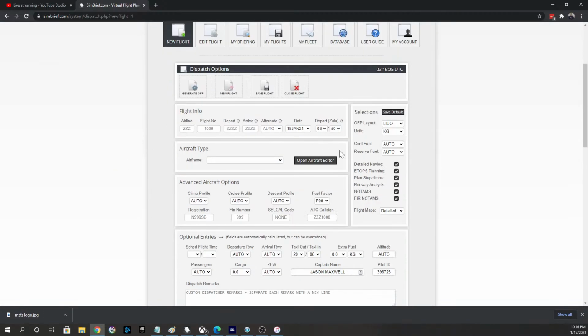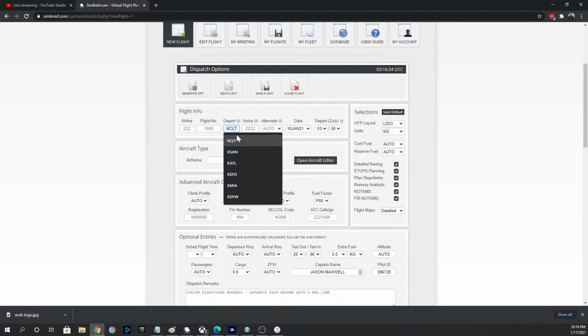And it's got a lot of stuff in here. Fortunately, you don't have to deal with most of it. Most of it's automatic. If you want to make your plane into an airline, say you have the American Airlines livery on your A320, you could change this to AAL, and you could even choose a flight number. I just use my call sign since I'm general aviation.